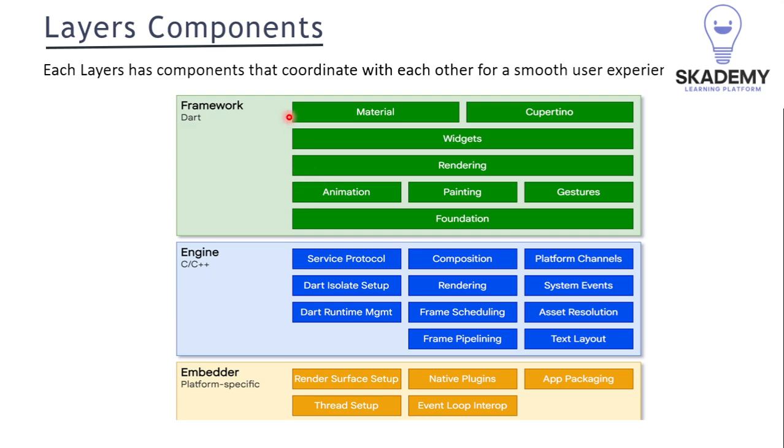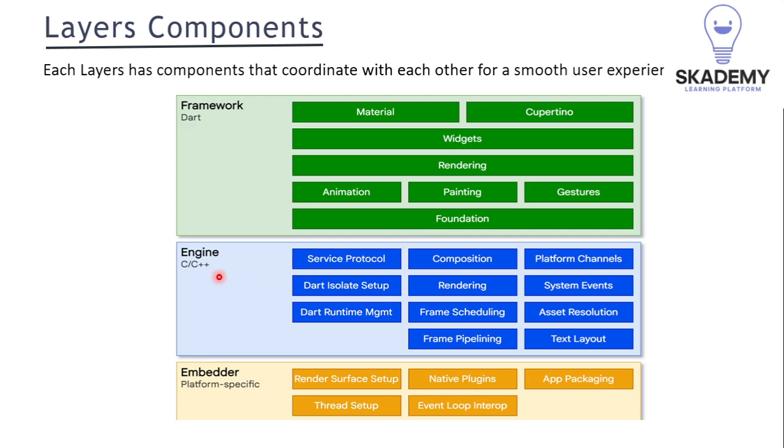When we write code for Flutter, we are working on this layer. When we build the application, these widgets are passed to the rendering layer, which is responsible for rendering or showing the UI. If the UI is an animation, it is handled by the animation components. If the UI is only painting, drawing or showing text, then the painting layer is used. If you use elevated buttons, gestures, inkwell, etc., then the gestures components are used by the rendering layer. After that, the last foundation layer provides the abstraction to the engine layer.